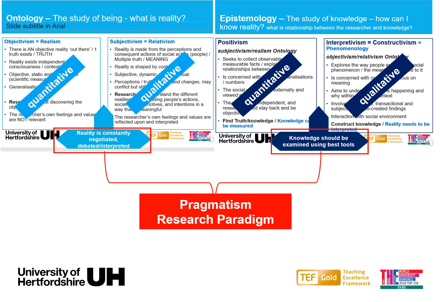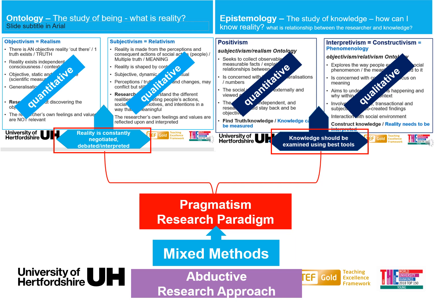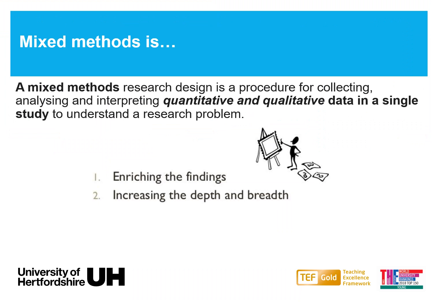So this middle view can be related to the pragmatism research paradigm, as highlighted last week, and which can be related to a combination of both quantitative and qualitative research, which we call mixed methods. And then this can be related to the abductive research approach as well. So mixed method is a research design where a researcher collects, analyzes, and interprets quantitative and qualitative data in one single study in order to answer a research problem or understand a particular social phenomenon.